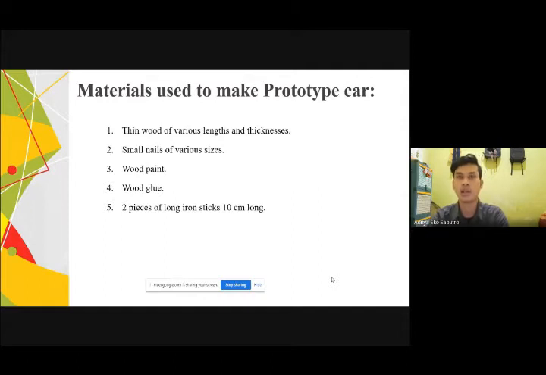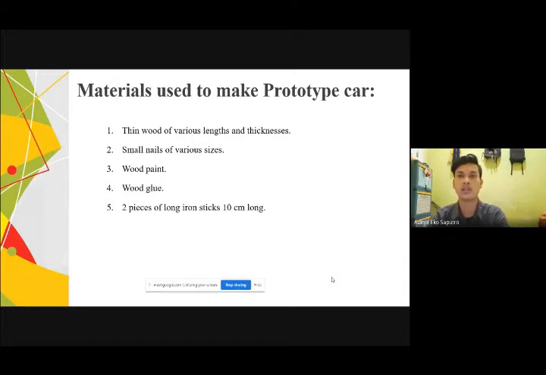Okay, materials used to make the prototype car. For the first material is thin wood of various length and thickness. For the second is small nails of various sizes. And for the third is wood paint. The next is wood glue.